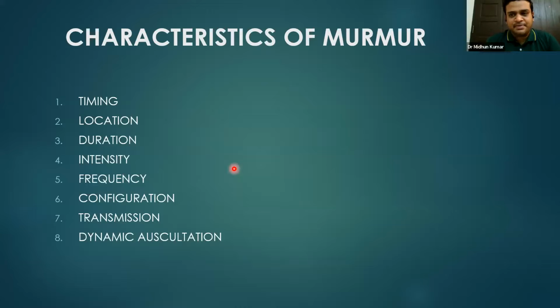So this is the thing I explained previously. Whenever you are going to describe a murmur, it has to be done with the following characteristics. Number one is timing. We will see them one by one later. So I've just enumerated: the characteristics are timing, the location of the murmur, the duration of the murmur, the intensity of the murmur, the frequency of the murmur, the configuration of the murmur, any transmitted characteristics, or any dynamic oscillation. So these are the main subheadings by which you describe a murmur, so that the examiner understands that the murmur characteristics are due to this pathophysiological mechanism.